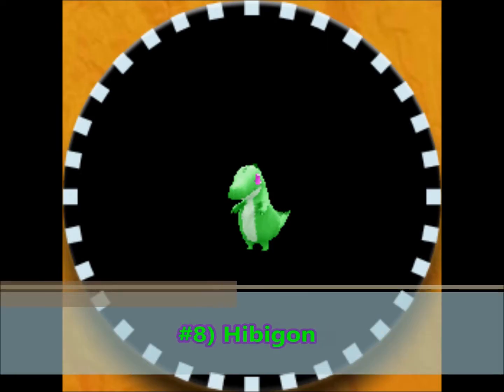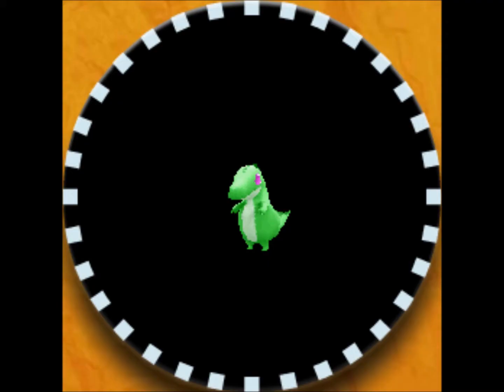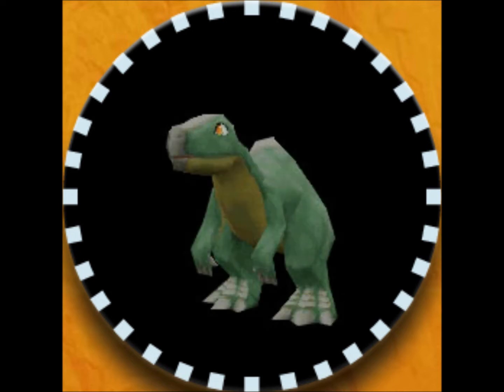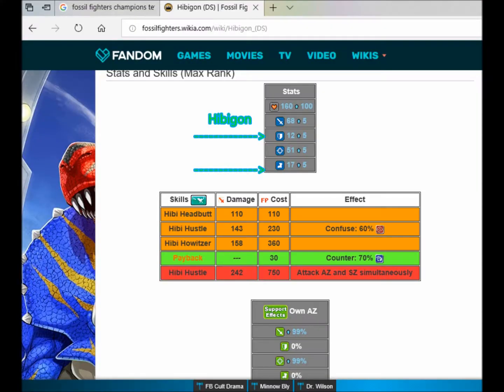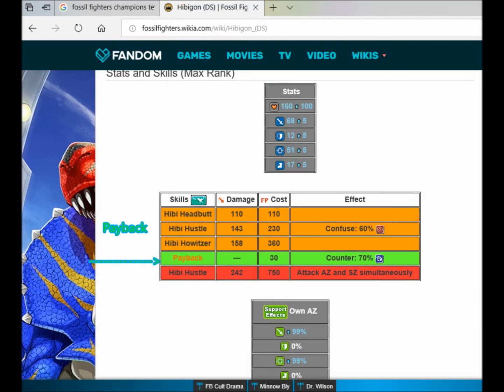Number 8. Hippogone. Aw, look at him! Isn't he cute? Looks can definitely be deceiving though, and in the hands of a master fossil fighter, this little guy who evolves from Igua is no exception. While nowhere near as fast, or as durable for that matter, as our favorite thumb spike wielding reptile, it does possess Payback, a move with a 70% chance of countering an opponent's physical attacks.